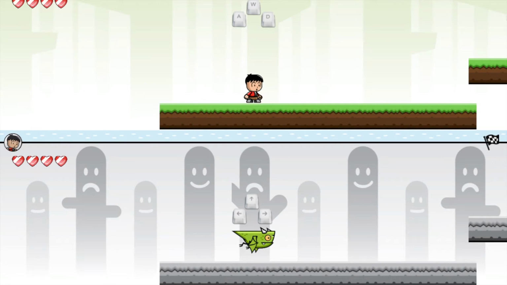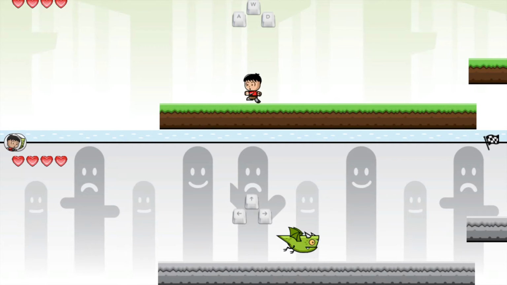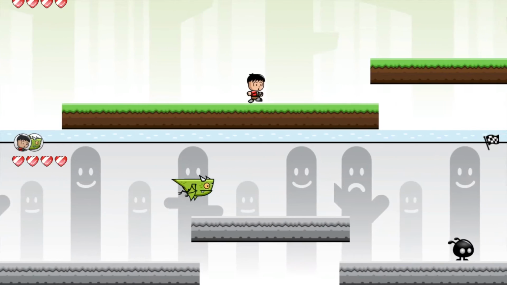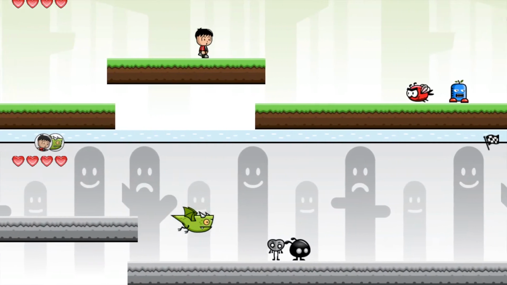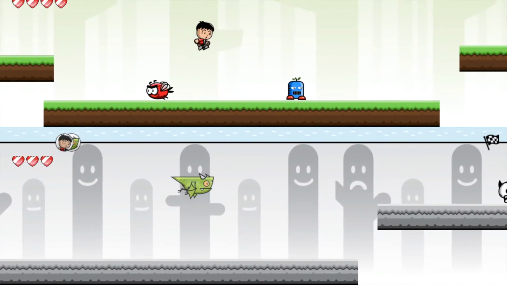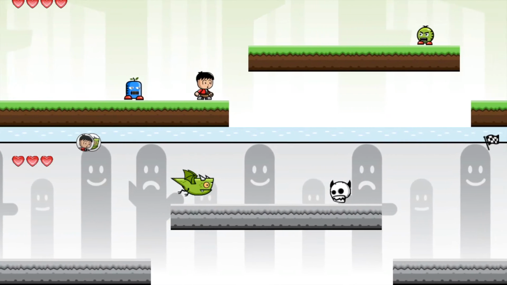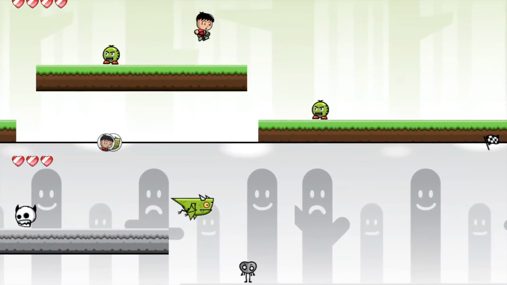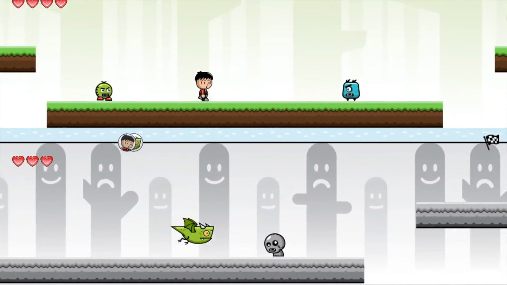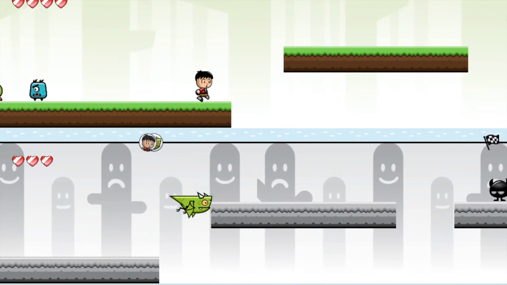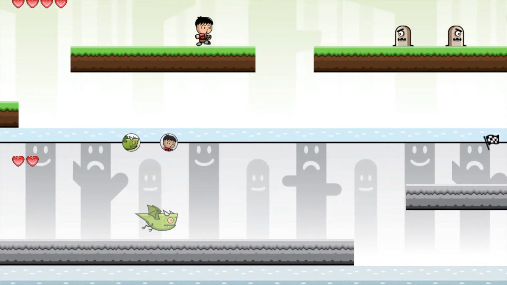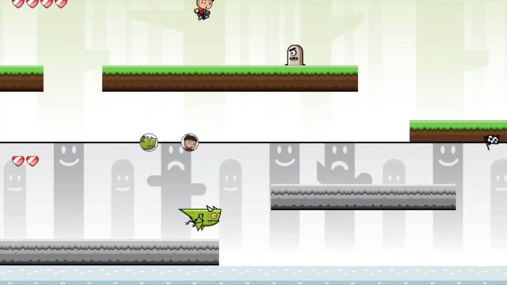Now it's multiplayer. One person's on Red Riding Hood at the top, and Ricky's controlling the dragon. You have a race between essentially the wolf, Red Riding Hood and the dragon. So what's going on here is that they've turned this race into an actual mechanic. If you die, you die.